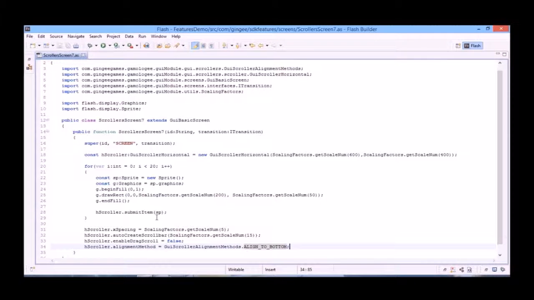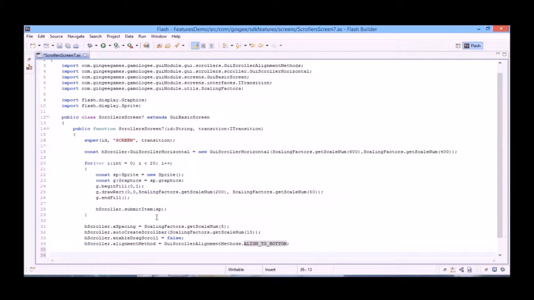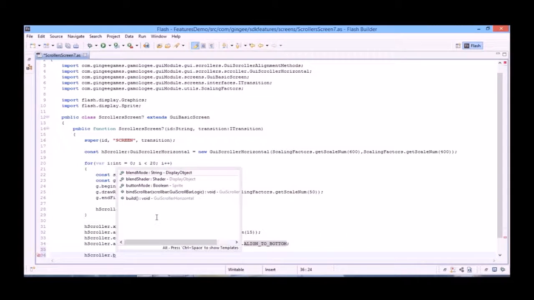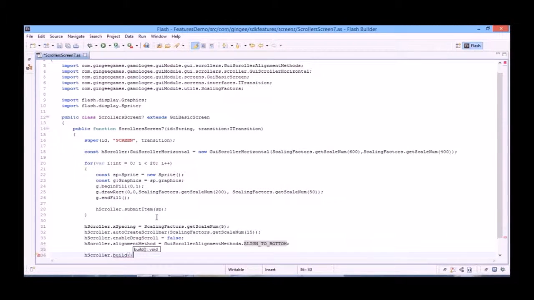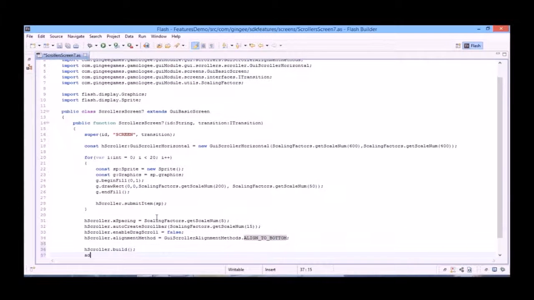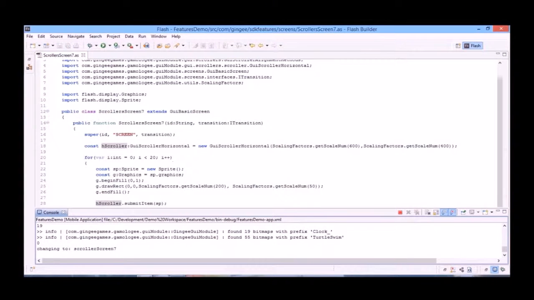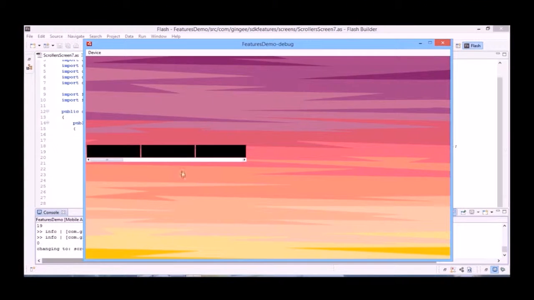Now we just have to build our scroller, so hScroller.build. And of course addChild(hScroller). Let's preview that. You can see, effortless. We've automatically created a scroller.